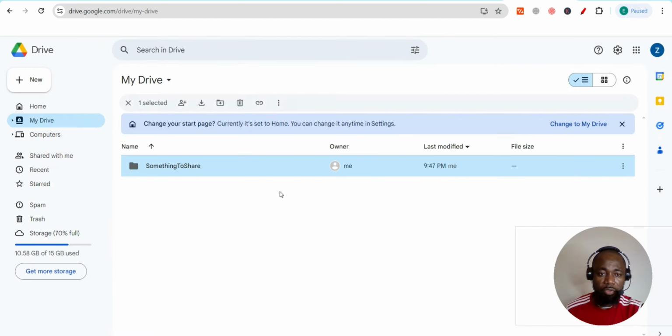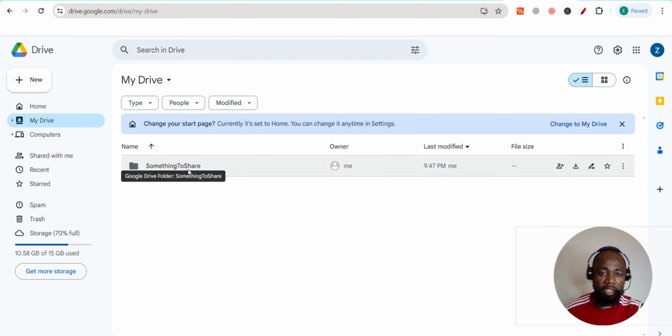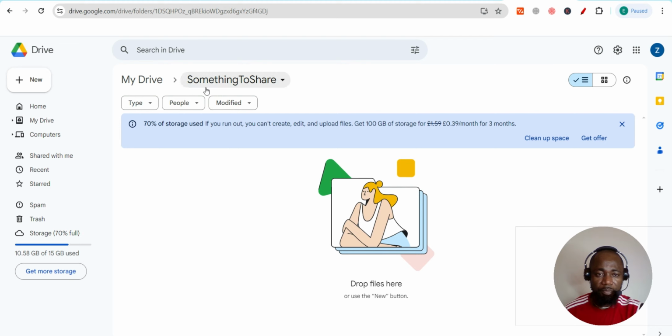I want you to do the same, and inside My Drive you can see the new folder that we have just created, which is "something to share". So the next step is to double click to open that folder. You can see the directory here is My Drive, something to share, and the folder is empty. If you notice, the instruction says drop files here or use the New button.